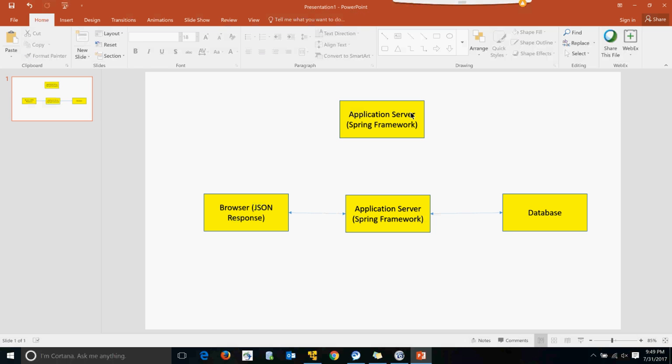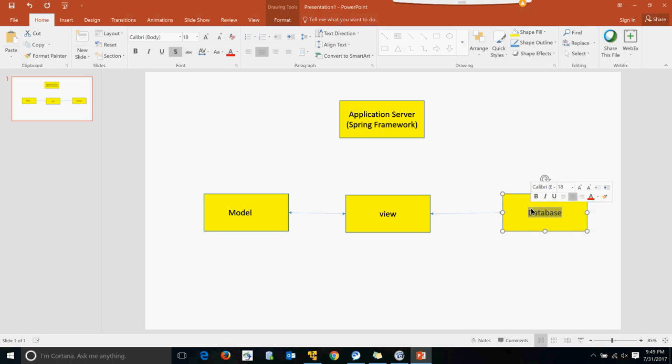Let's talk about only the application server. The application server has the Spring Framework, which has 3 different concepts: model, view, and controller. The Spring Framework is built on top of the MVC design pattern.